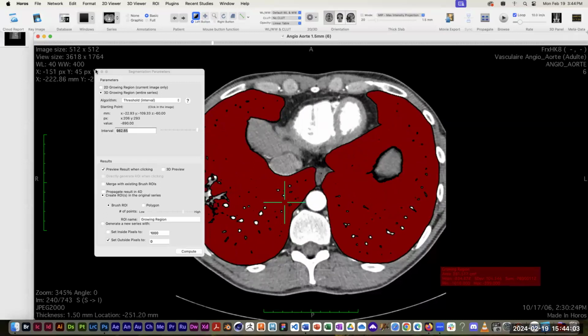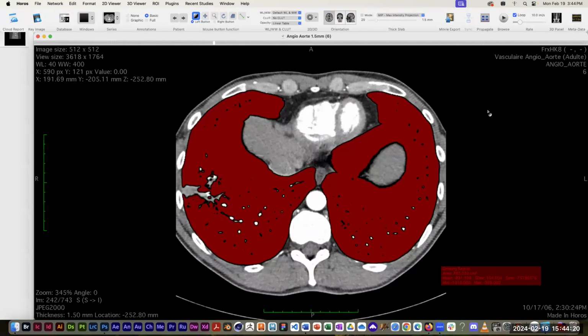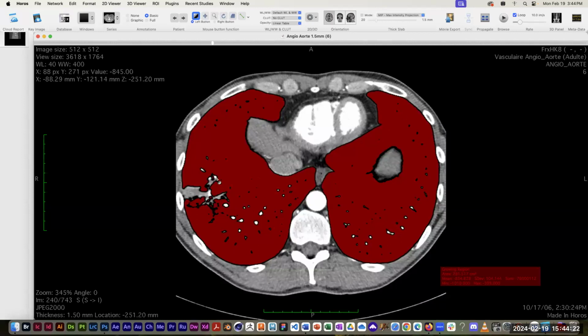So now that I can tell that it's propagated the selection, the region of interest, to all of the other slices, all of the other levels, I could close that other window. Now you might notice down on these slices, if you look at the right lung, which is on our left-hand side, there's some defects over here. That's actually a tumor in the right lung. And so as a result, it has a different gray value than the rest of the lung because it's more dense than the rest of the lung.